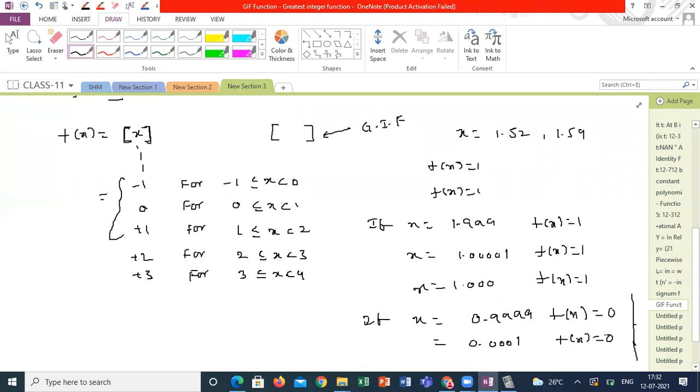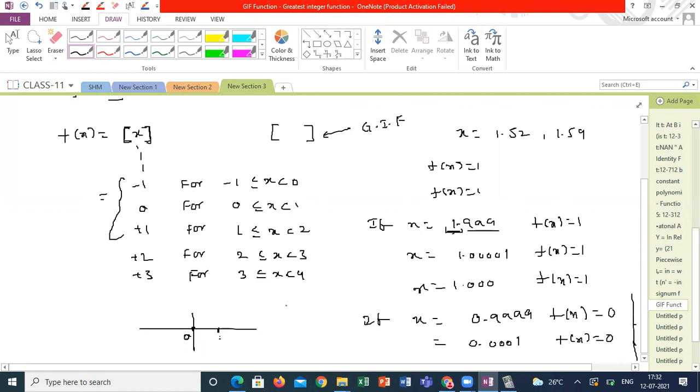Guys, anyone? So whatever input we give, we write the answer as an integer, the integral part of the value. Understand what I'm saying? See, this part is called the decimal part. This is called the integral part. So on the number line, nearer to 0, which is your integral part, the greatest integer from 0 to that number, that part you are going to consider here. Is it clear what I'm saying, guys?